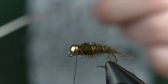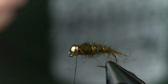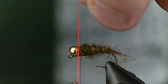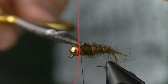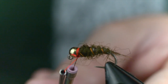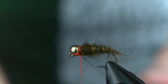And what I'm going to do now is take some bright orange thread. It could be any size, really, because the fly is essentially done. This just happens to be waxed 140. And what I'm going to do is tie in this orange. I'm just going to do this, boom. I'm going to throw one half hitch in here. What I do is a little excessive, but again, I really want to make sure that this is a tough fly.